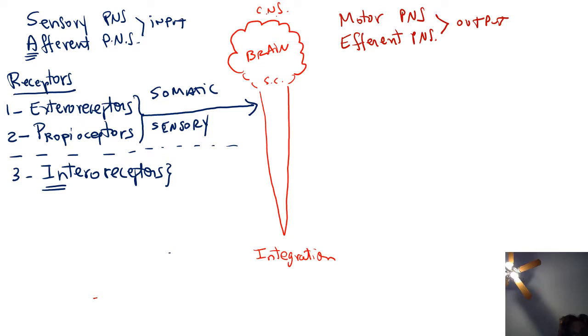This crucial information is sent to the central nervous system via what we call the somatic sensory division of the PNS, which is very different from information from the internal environment. Exteroceptors and proprioceptors gather information that allows us to function in and respond to the world. Interoceptors, on the other hand, gather information about the internal environment — what's happening inside our bodies — and this is what we call the visceral sensory division of the PNS.